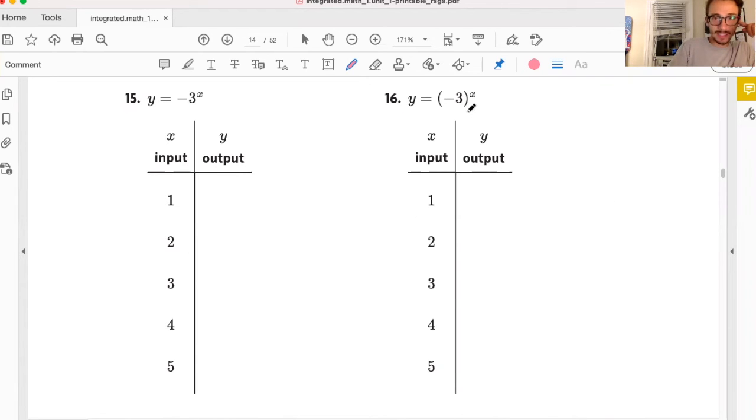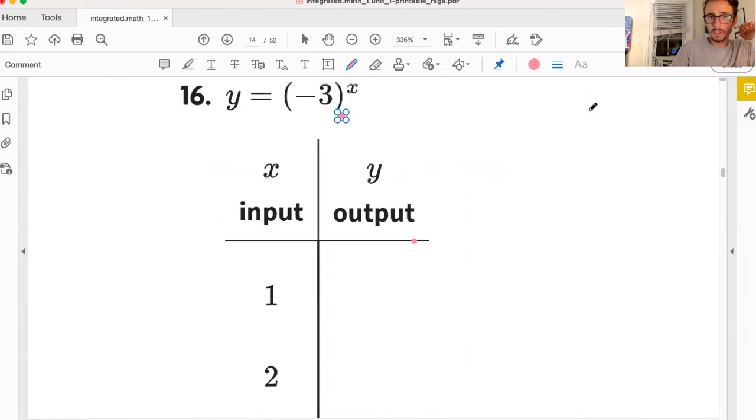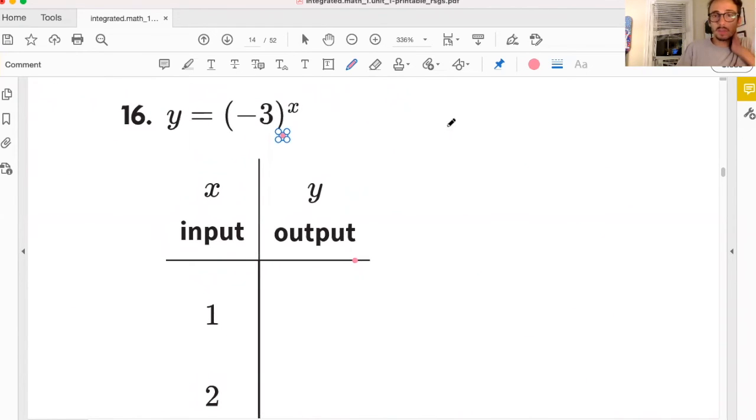Hopefully you said that 16 looks different and has parentheses. So how does that change everything? It means that if we were to evaluate 16, and we'll actually do this first, when we start to plug in values, we got to give respect to the parentheses. -3 to the first power is just on its own. So that's just -3. And that's verbally how you should express this, is -3 to the first power. And we'll talk about how this is different in a second.